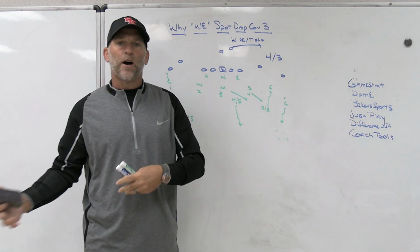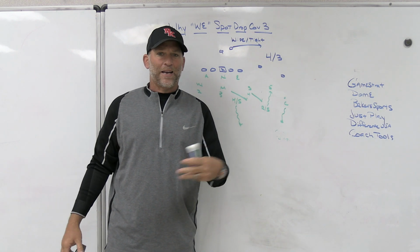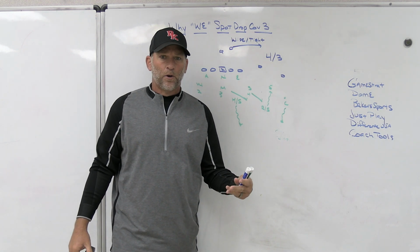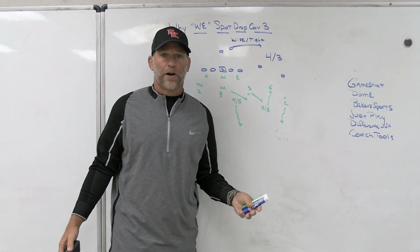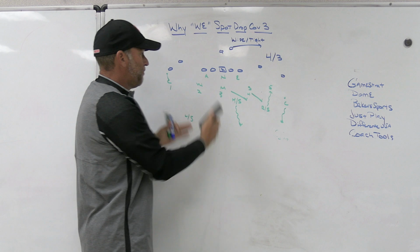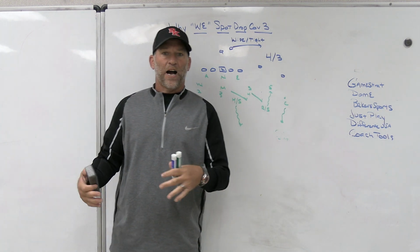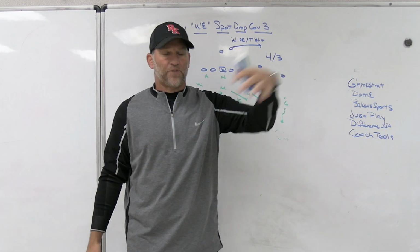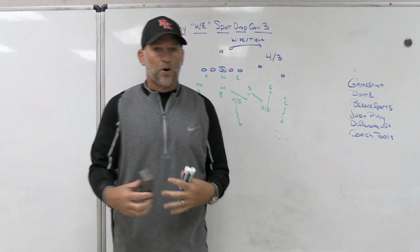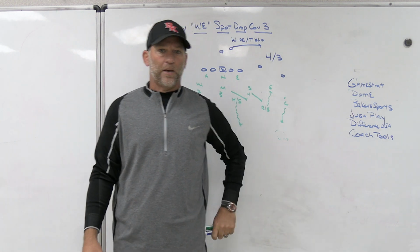But for us, drop 8, 3 deep, spot drop stuff is really not a base answer to stop the run game. We have to be able to defend a run just in case we get it, right? Especially in high school, you never know what rundowns are. But for us, drop 8, 3 deep is a way that we close the middle of the field. It's a way that we provide a system of answers for our kids if the middle of the field is being attacked. If I know that somebody likes to run certain route combinations on certain down and distances, or if teams like to open a game.